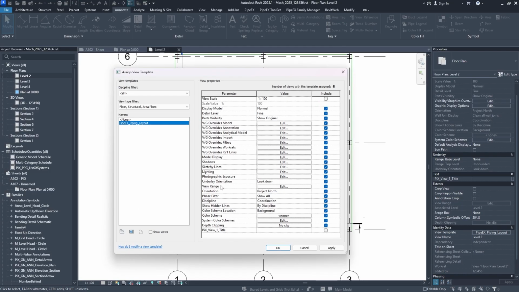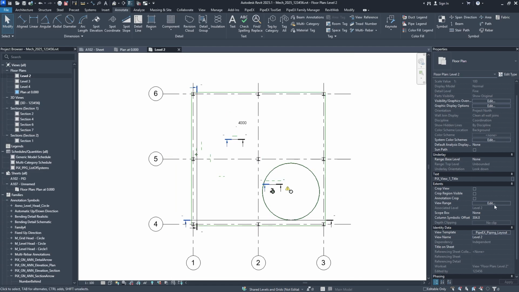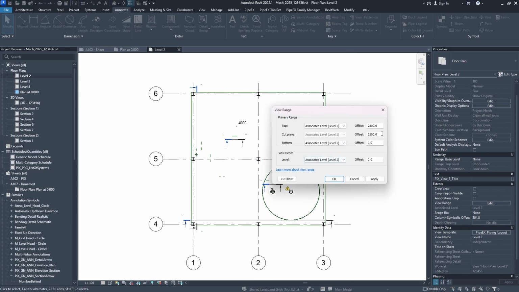First, I'm going to disable the view range, as I would say that for every layout drawing you might have a different view range to ensure that you can see all the components. As in my case, you can see that the pipe disappeared because the view range was too low. Now when I adjusted it, I can see all of the components.